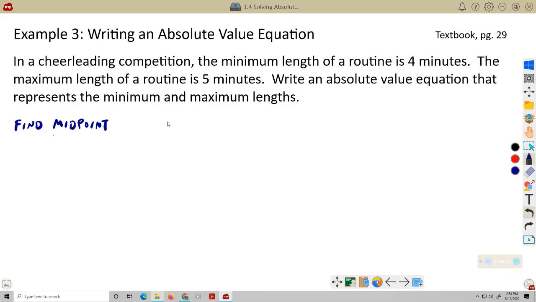You'll probably know pretty easily between 4 and 5, it's going to be 4.5. But, in case you don't know, that's 4 plus 5 divided by 2. It's just the average of the two together. So, 4.5 minutes. And, so here's what this looks like. Again, it's just something you kind of have to memorize. Absolute value of x minus 4.5 equals 0.5.